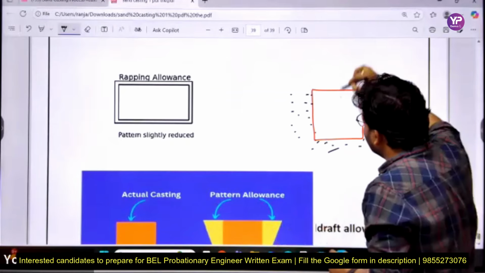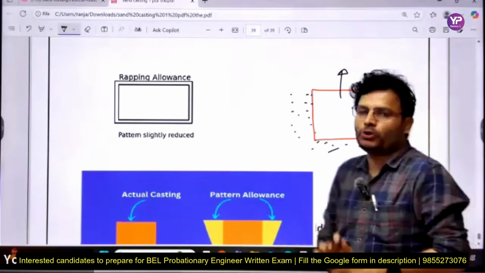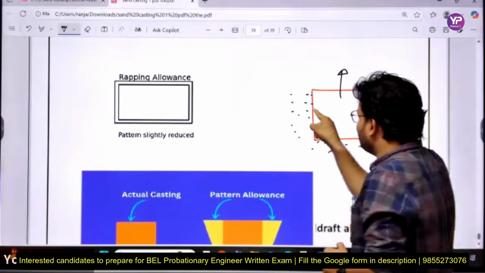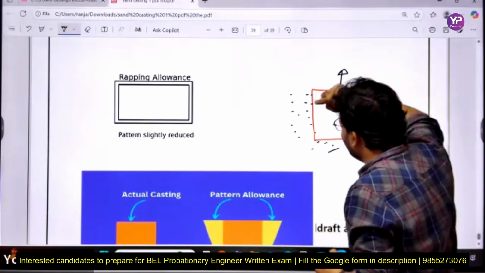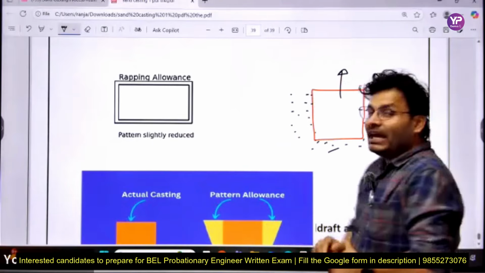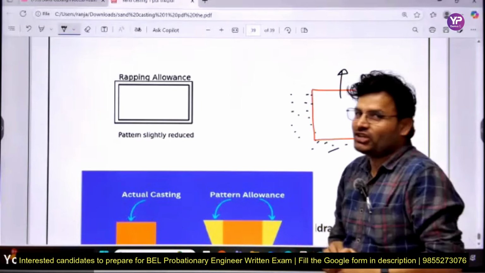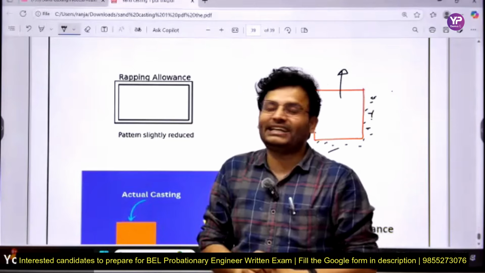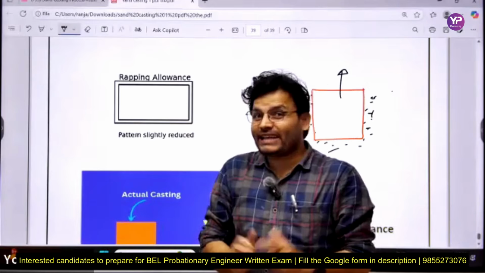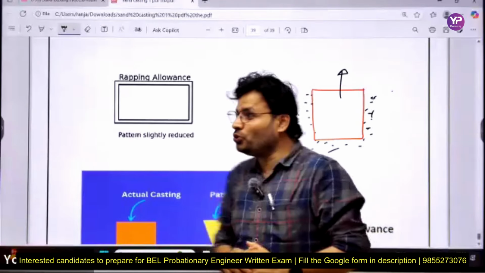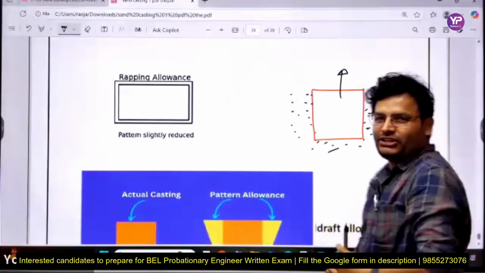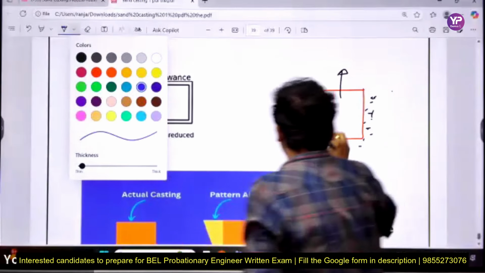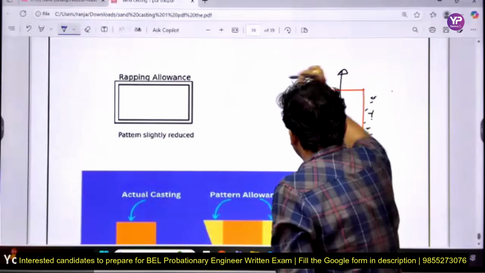Once I remove the pattern, it is possible, my dear friends, that there will be a lot of erosion at the edges when it goes up, which gives a very bad surface finish, or in certain cases the dimension of the product becomes different from the actual. So what can I do, sir? Actually, I need that type of pattern, but I will make the pattern in that way. I will make a pattern like that.